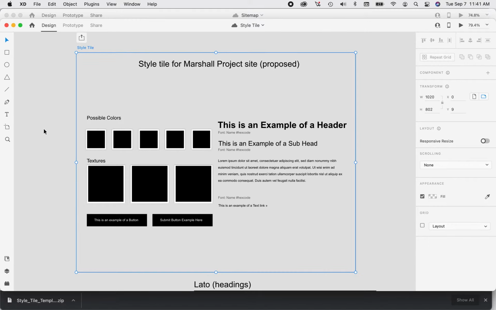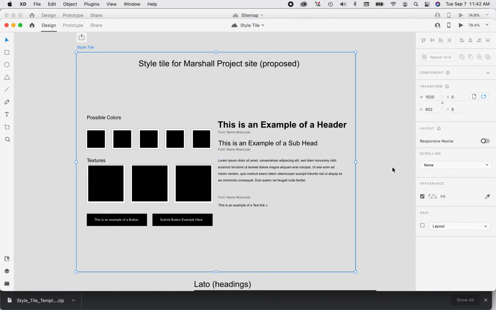And then I kind of put together the different pieces. The title I just typed in. The colors I haven't filled in yet. The textures I haven't filled in yet. I have to have a hero image and a logo, and I have to have some sample text.